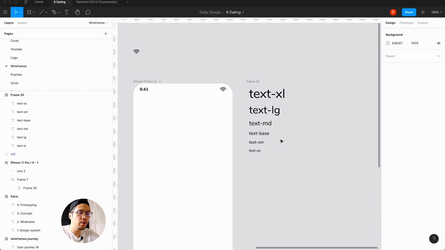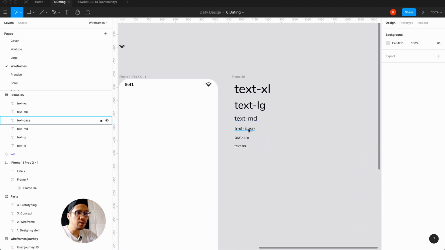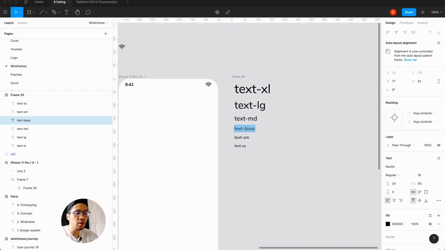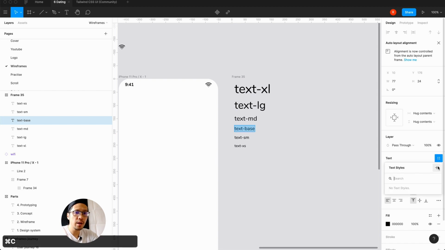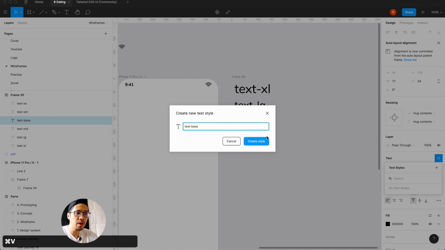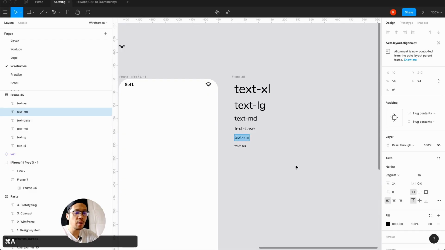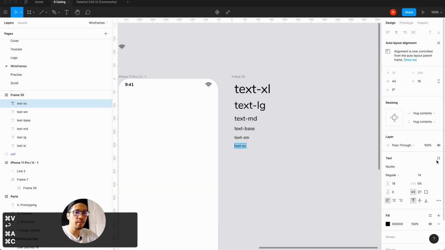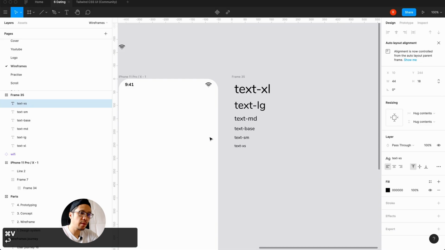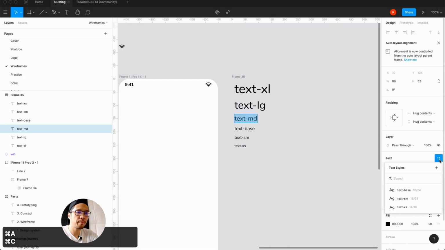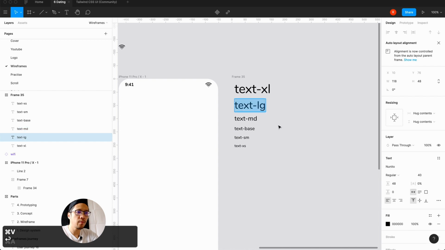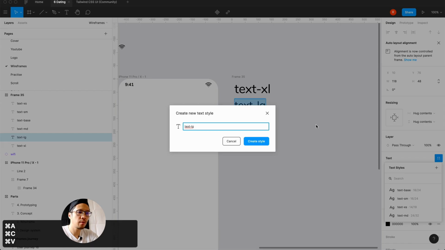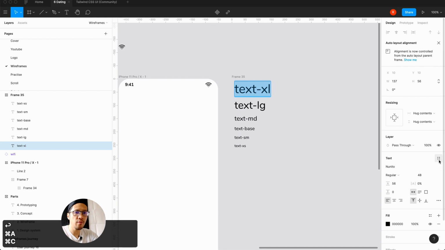And to do that, all we're going to do now is convert these to text styles. So if you just double click on that and hit the plus icon there, we just paste that name in, create style, Command A, Command C, do that again, create style, and we do the medium, and we do the large, and finally we have extra large.